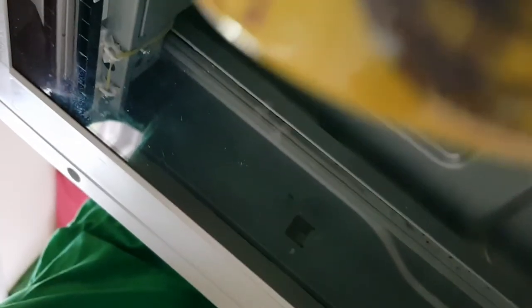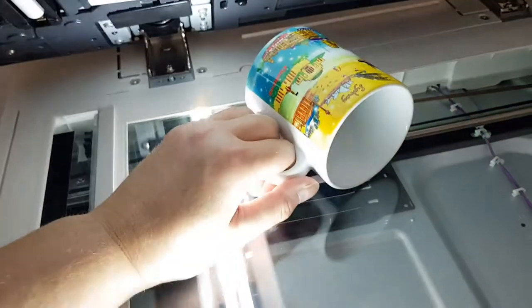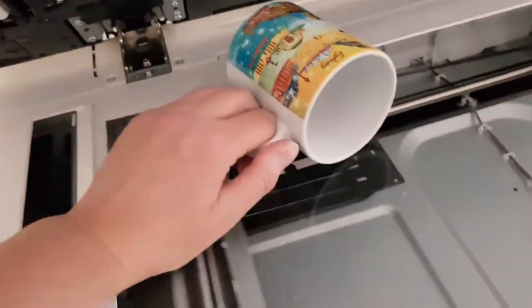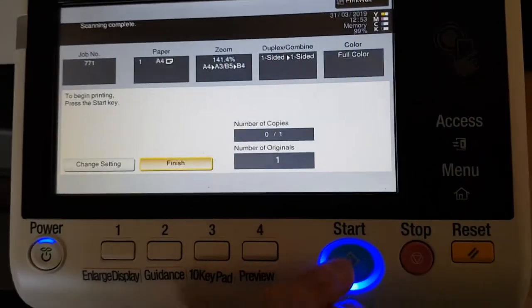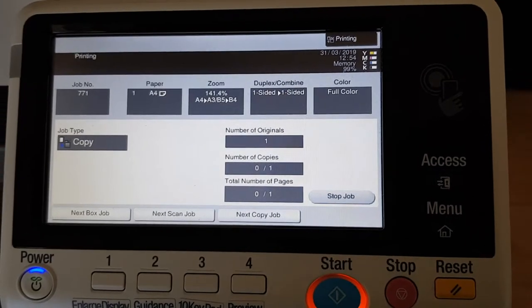And that was to do it straight off the glass. So I'm just trying to see how close to the edge I am with my hand. And we're just going to put this on the glass like so. And we're going to make this look really, really nice. We're going to do it really nice, folks. So we're going to just do it the hard way and see how we go. And I'm going to make one master copy that's good, and then we can print it off. We've got to make this look nice, folks.